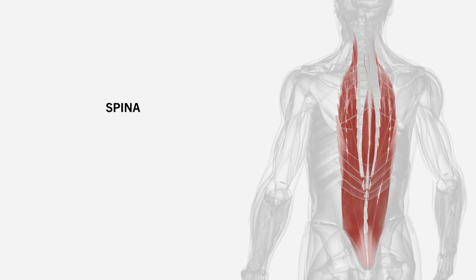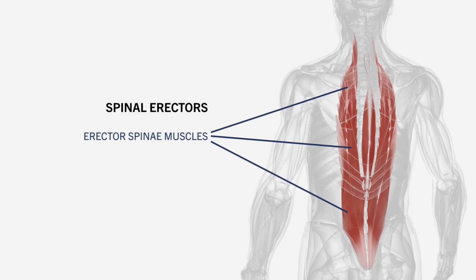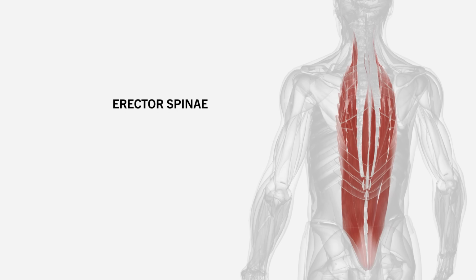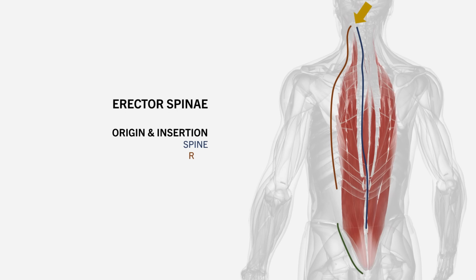Moving on to the spinal erectors, these are a group of muscles known as the erector spinae, which run along the sides of the spine underneath most of the other back muscles. Again, the spinal erectors have slightly different primary functions to the other back regions, which is why we are subcategorizing it. In terms of its anatomy, the various erector spinae muscles all insert and originate at various points along the spine and ribs, and also attach to the top of the pelvis and the bottom of the skull.